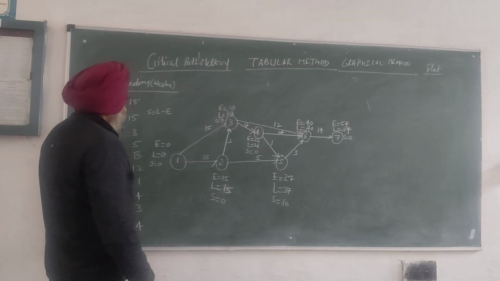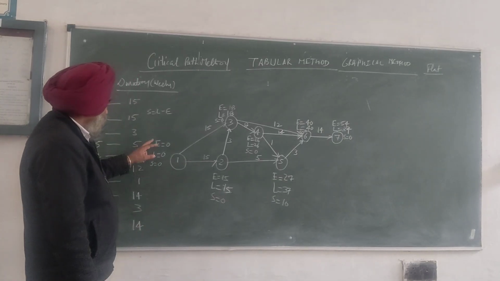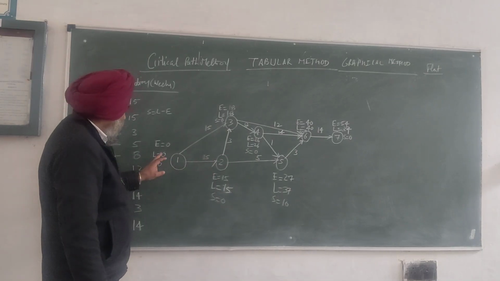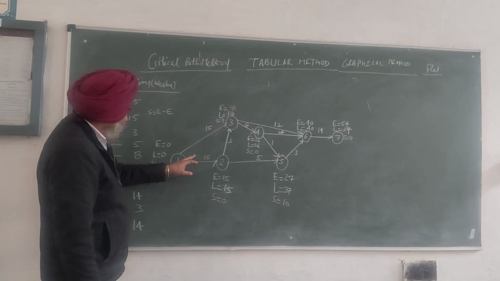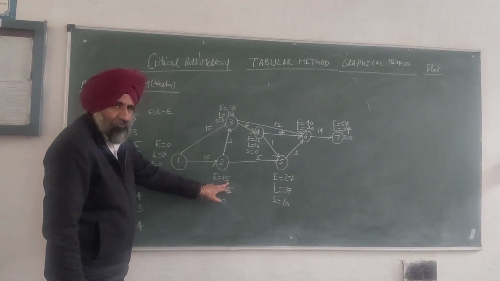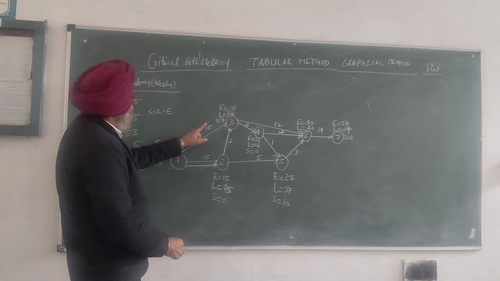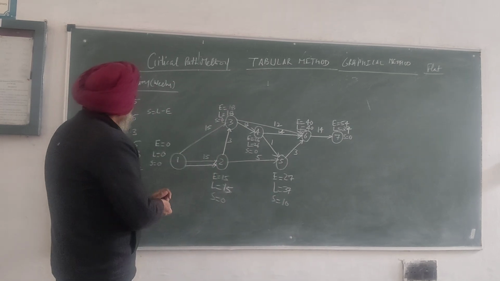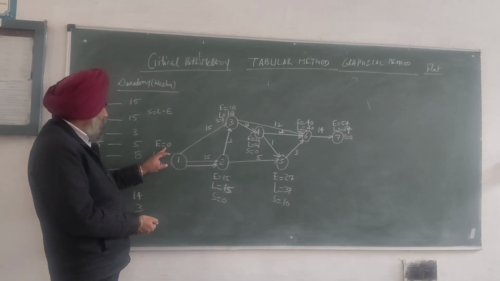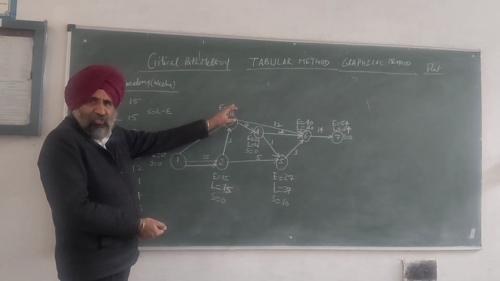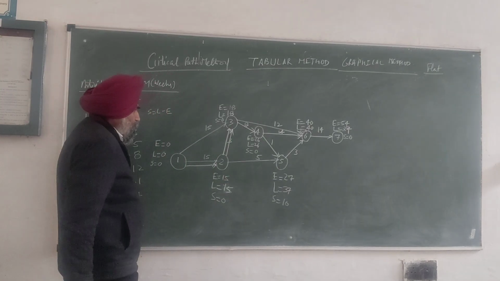And for the critical path, there are three things which are to be met. At node 1 to 2, the value of slack should be 0. And moreover, if we add e plus this 50, this will be equal to 50. So this is 2. Similarly, here it is 0. For 1 to 3, if we count the path, slack is 0. But this is not critical. Why? 0 plus 15 is 50, whether it is 80.